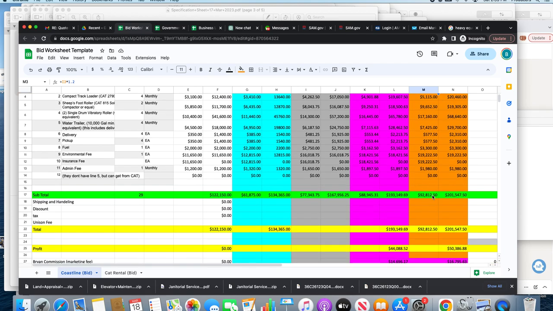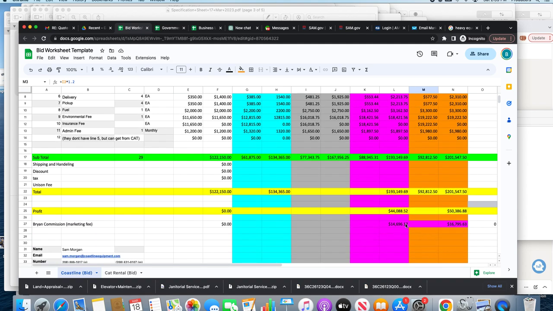And then down here, it gives the total, and then it gives what the profit is for the company, and then the commission that they'll pay out to the person, and that'll be as a marketing fee. There'll be some other fees that we take out of this, obviously, because there'll be some admin fees to manage the project.